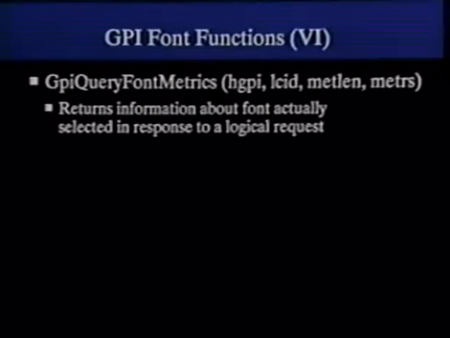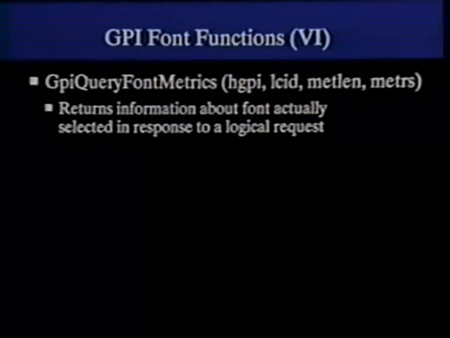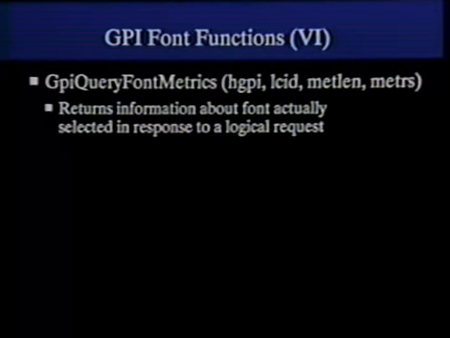If I want to find out what the system has actually done after I create a logical font, I can then query the metrics of that font. I can say, okay, I asked for Helvetica, rotated 14 degrees and in bold. What did I get? With the query font metrics function, I might find out that what I really got was Courier, which is not, in fact, proportionally spaced, but fixed pitch. And by the way, I didn't have 14 points, so I chose 12. And I couldn't give you italics, so I didn't, and so forth. The font metrics query then returns to you information about exactly what is the font that the system has selected.